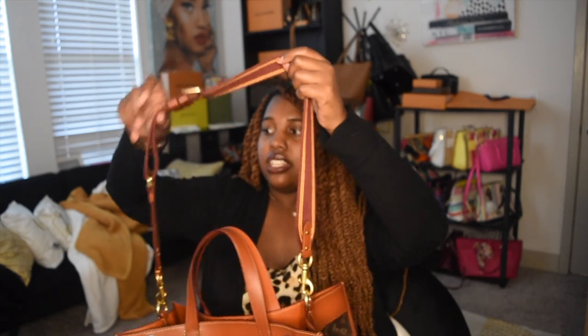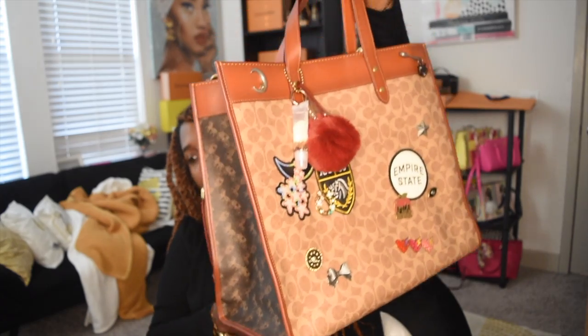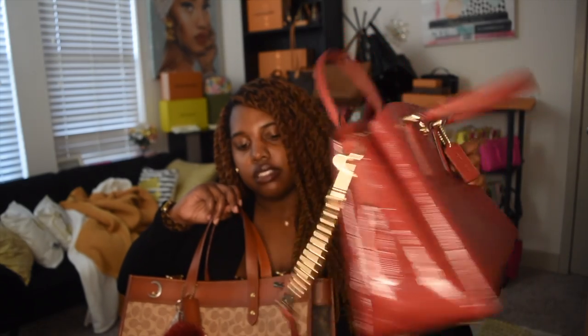I am so happy that I have this bag in my collection. And I would never get rid of it. Y'all, I love this bag. And I'm happiest in my collection. So, I have, I don't really want to count this because high key, I think I'm gonna sell it. I don't wear it. It's literally on this shelf with the bags that I don't really wear or keep in rotation, but I still want to keep.